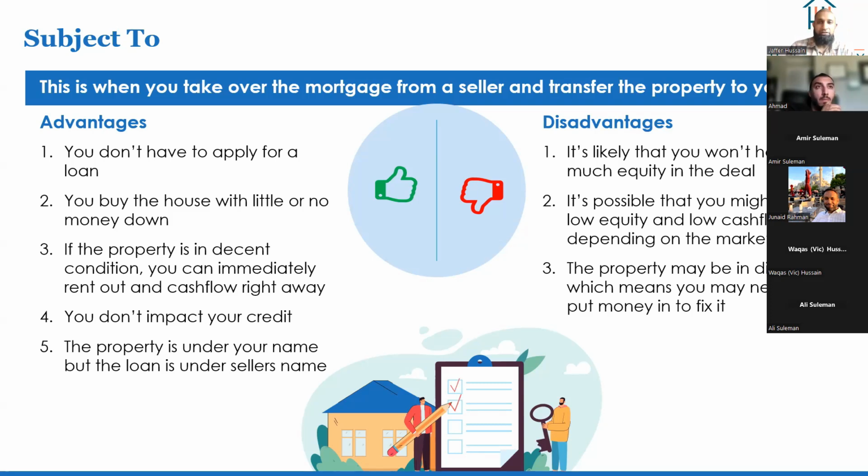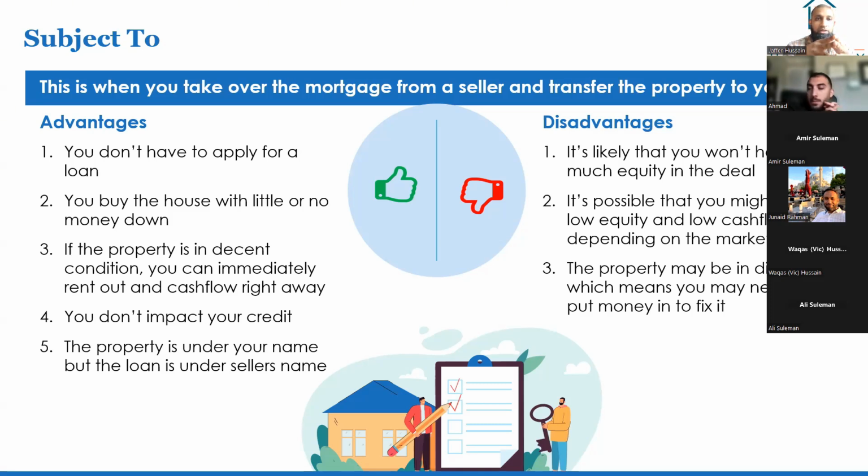There are a lot of things involved in how to get that done, but essentially you're putting no money down in that case, right? So this is a big no money down strategy. It's basically taking over the mortgage of the seller. Now, this is not going to work if there's a ton of equity in the property. You can't go to somebody who has a ton of equity and say, I want to buy a property subject to the existing mortgage, because all they would have to do is sell it on the market and make more money, instead of giving it to you for whatever the mortgage balance is.